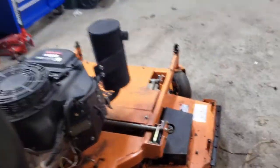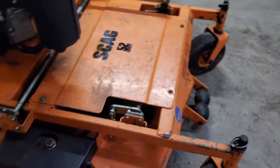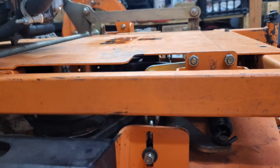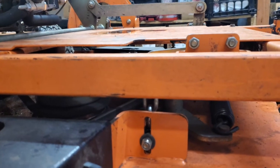So now I'm going to go ahead and level the deck. And I'm going to do that by these guys here. You can slide them wherever you want on that slot there, and then put things underneath the deck to hold it.